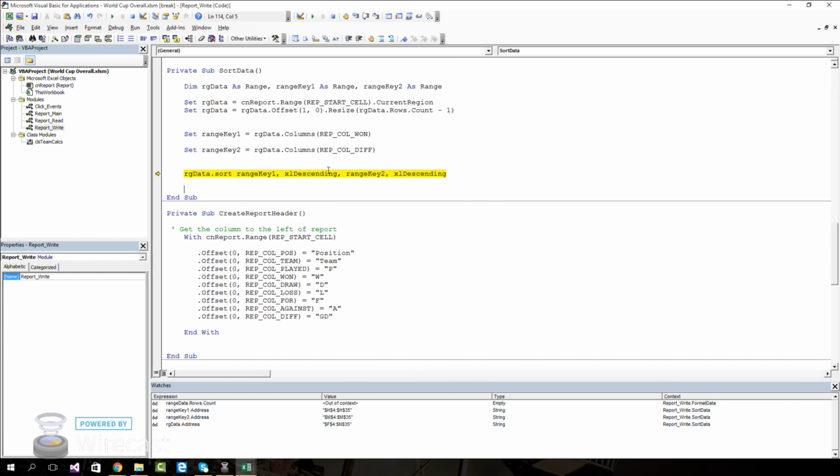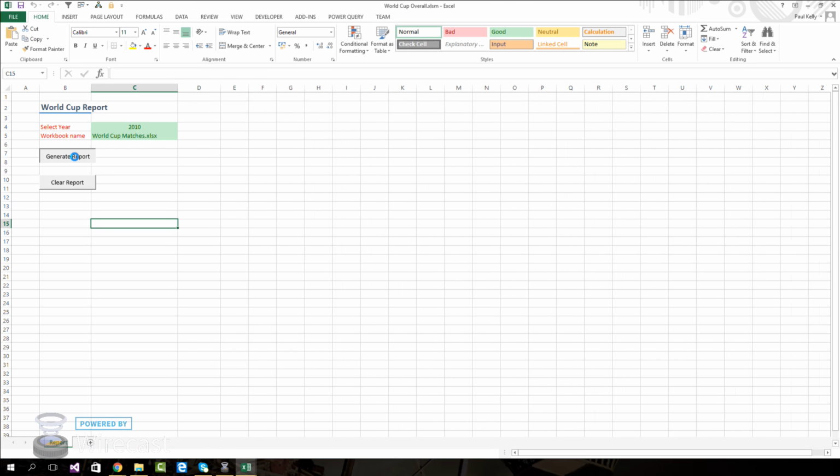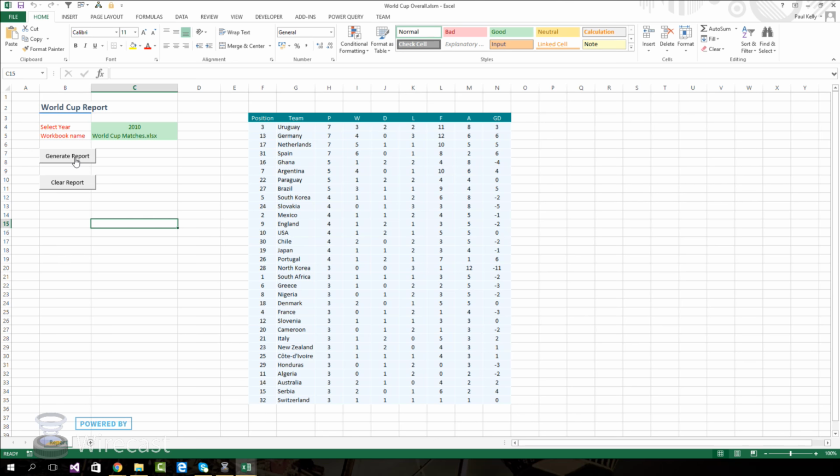So what we can do is divide and conquer, which is basically a technique for fixing these kinds of things. Let me just run through. So it ran that time. Let me just put this back. And now it ran. So let's clear this report and let's generate this report again. And it ran fine. I'm not sure why that happened, because I didn't actually fix anything that time.